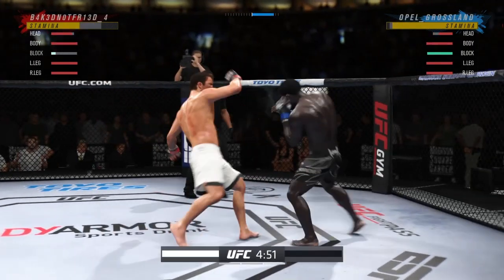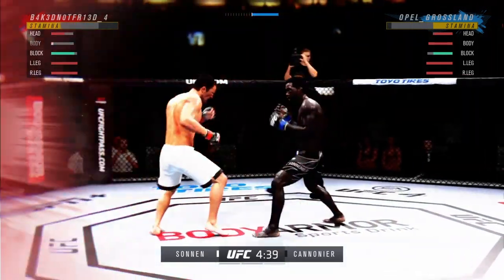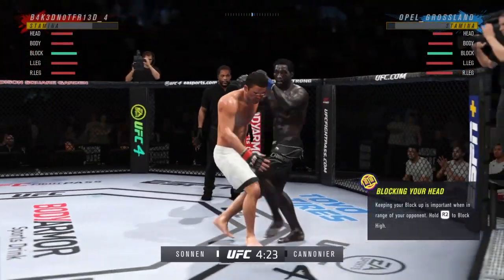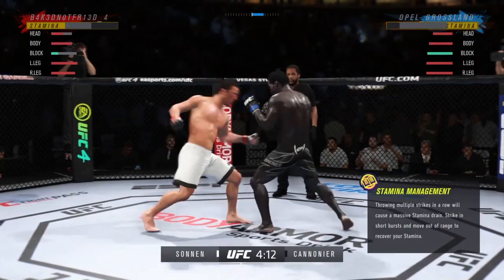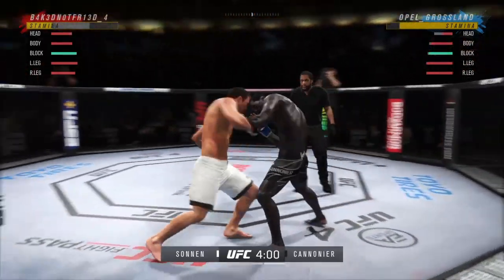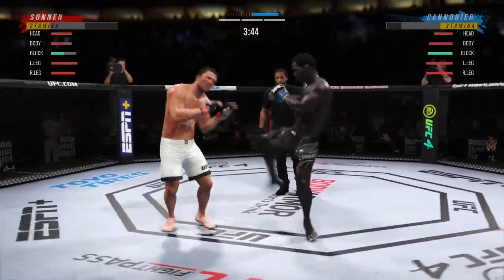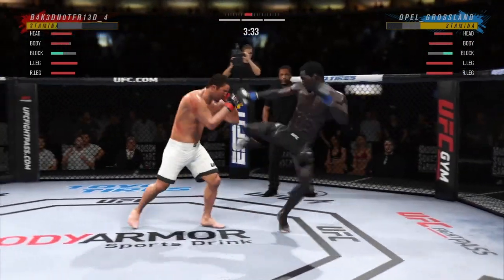Much improved defensively as he blocks the shot. Starting to do some really significant damage to the body here. Another strike lands, and a huge strike lands there — somehow his opponent's chin held up. You do not want to be on the receiving end of those types of strikes. He comes through with a big knee. An uppercut lands — head kick lands! He's hurt. Cannoneer's head kick looked like that one was blocked and they separate. He has a commitment to kick it tonight and it shows.